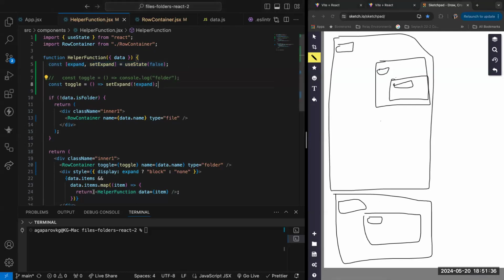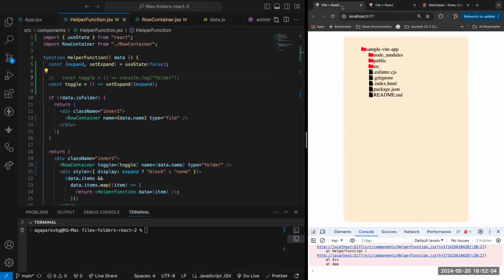As we are running this helper function recursively, every time we run it, a new component is generated, and new state variables are generated, completely isolated from other state variables. It's exactly the same state variable, constant expand, for other helper functions, but since we are creating a new isolated function, it will contain its own state variable.